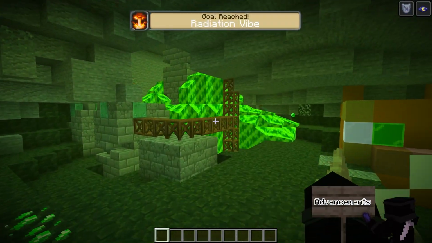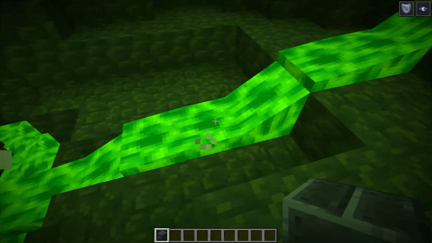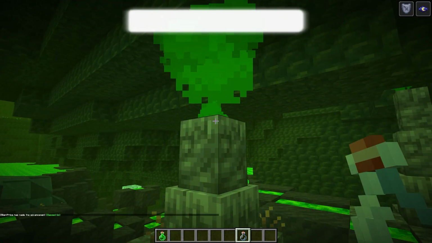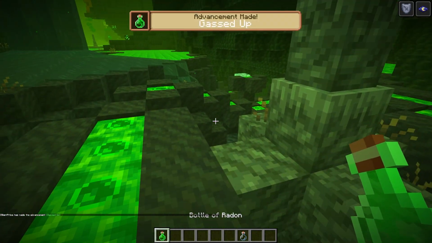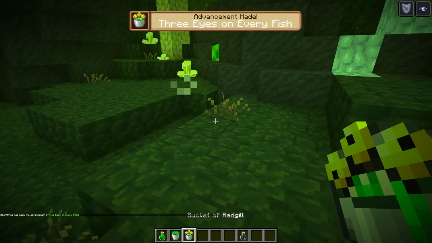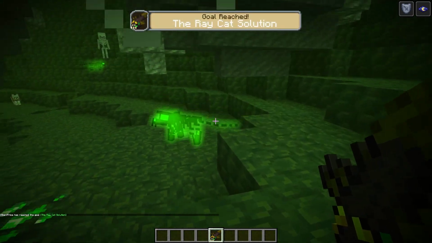Radiation Vibe is earned when you enter the toxic caves. Bath Bomb is obtained when you enter acid whilst wearing armor. Rustees is earned when you place scrap metal in or next to acid. Gassed Up is obtained when you use an empty bottle on a geothermal vent. 3 Eyes on Every Fish is obtained when you obtain a radgill in a bucket. The Raycat Solution is earned when you tame a Raycat.